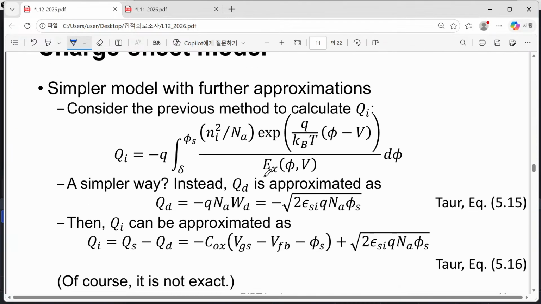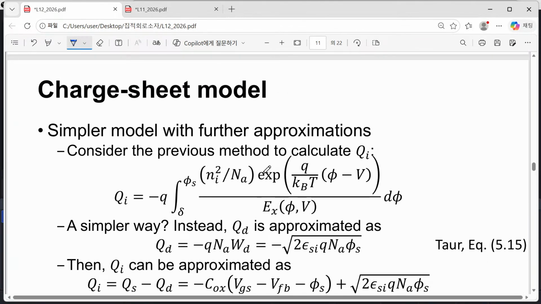Okay, so do you have any question? So that was the first part of today's lecture, and I hope that everybody now understands there is a well-established way to calculate the IV characteristics of a long channel device. Although that is quite cumbersome, at least we can do it. If you understand that one, then I think this is quite successful.